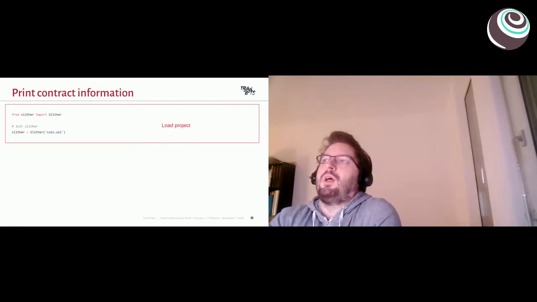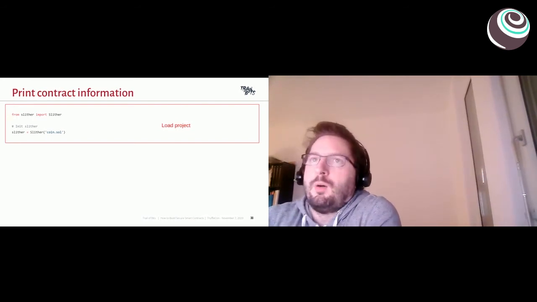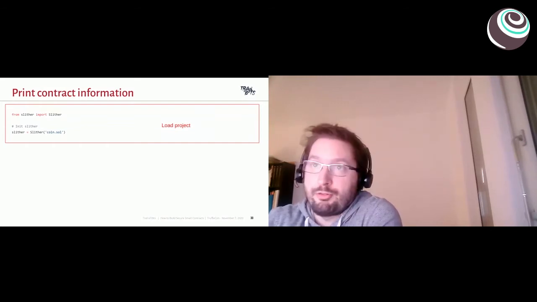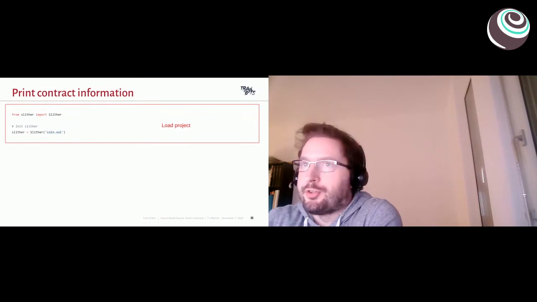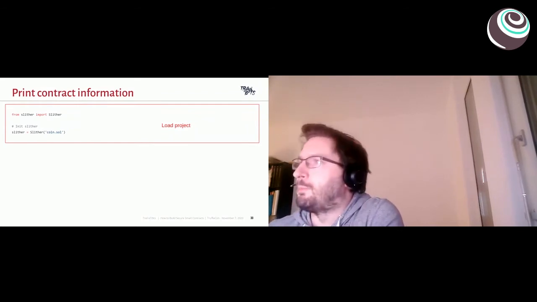So how it works. The API is in Python. The first thing is to import Slither, and then you create a Slither object where you give as an argument the contract or the code base you want to analyze. Here it's a Solidity file. It could be a Truffle project or any framework you're manipulating.